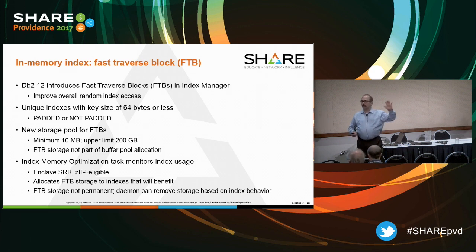Fair number. You could have an FTB allocated on one member and not on another member, right? Because each one of these is what's going on with a particular member. So this member might be doing lots of random access and getting great benefits out of the FTB. And this member over here might be doing more batch sort of things where we're maintaining the index structure. Now, if there's too much index maintenance going on, it's going to end up affecting the other member, right? But maybe you'll have a score that's high enough over here to maintain the FTB, even though this member doesn't have one.